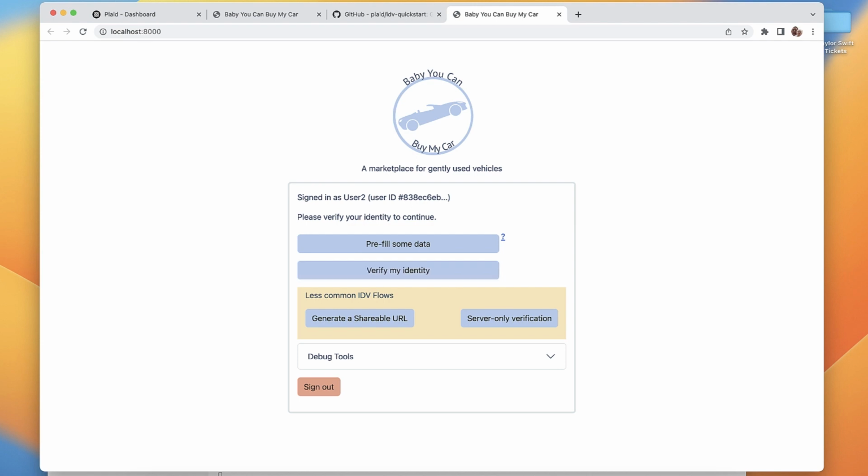And so here I am in this awesome programmer art UI flow. But we can pretend that, as our application, after users create an account, maybe we do want them to verify their identity before they go ahead and list a car for sale or that sort of thing. So maybe this might not happen right after you create an account, but at some point when the user indicates their intent that, yes, I'd like to go ahead and list a car for sale. So I'm going to click right now this verify my identity button.